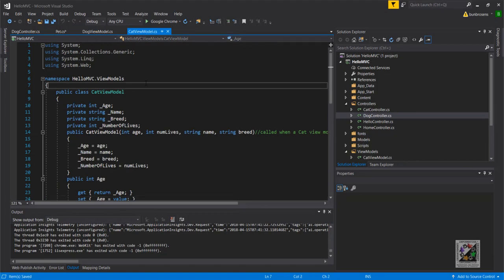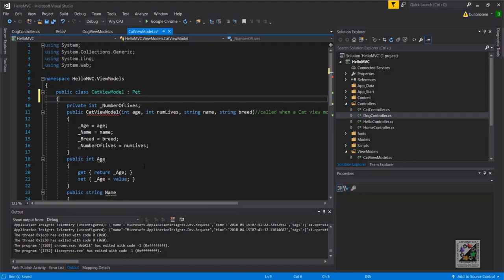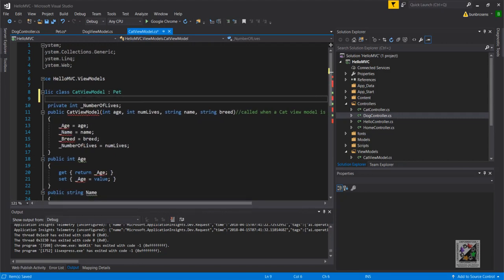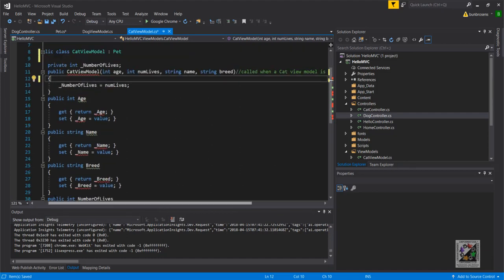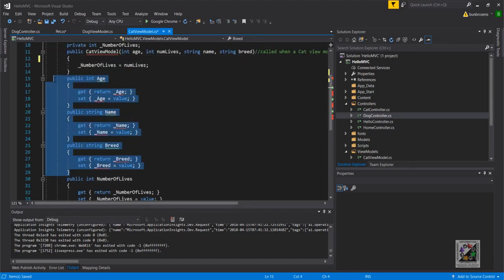We say that cat view model inherits from the pet class. We remove all references to those three members.